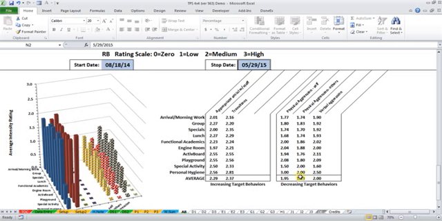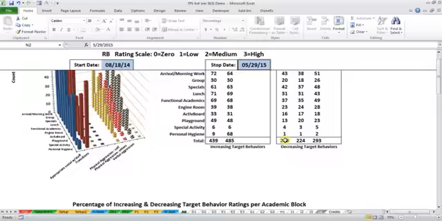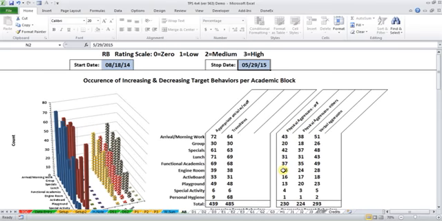So let's see what we have here. Let's take engine room. Okay, she had physical aggression average of 2. Okay, still pretty high. It's a medium amount. That's not desirable. How many times did she go into the engine room? Well, let's take a look up at the top again. She went into engine room 23 times. So that value of 2 as an average now has greater validity, because it wasn't just once that it occurred, it was actually 23 times.